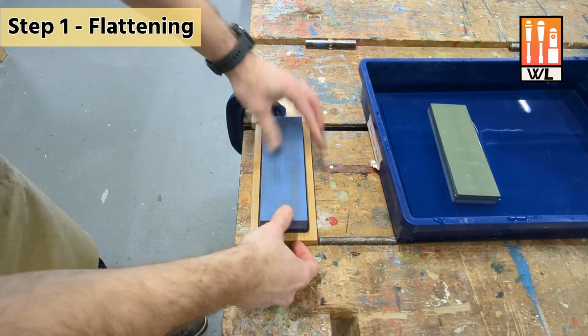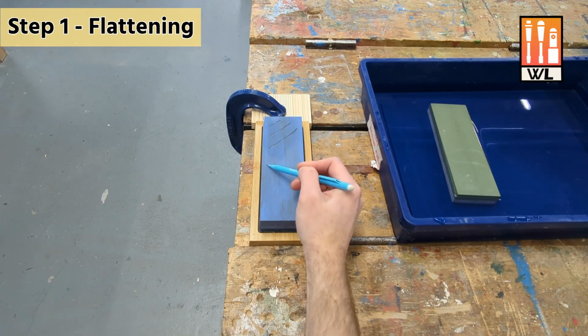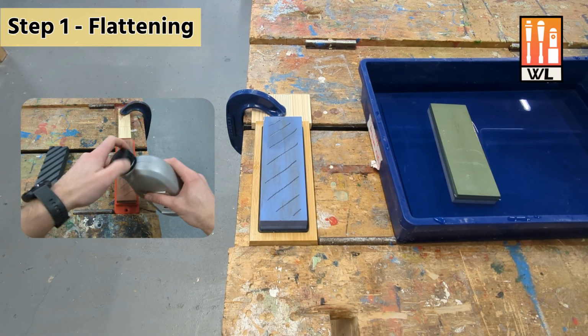To flatten a honing stone with a flattening stone, mark a series of lines on the honing stone with a pencil along its length and lubricate the stone with the appropriate lubricant. For water stones, soak them in water for at least 10 minutes before use, and if using an oil stone, use a small amount of honing oil.